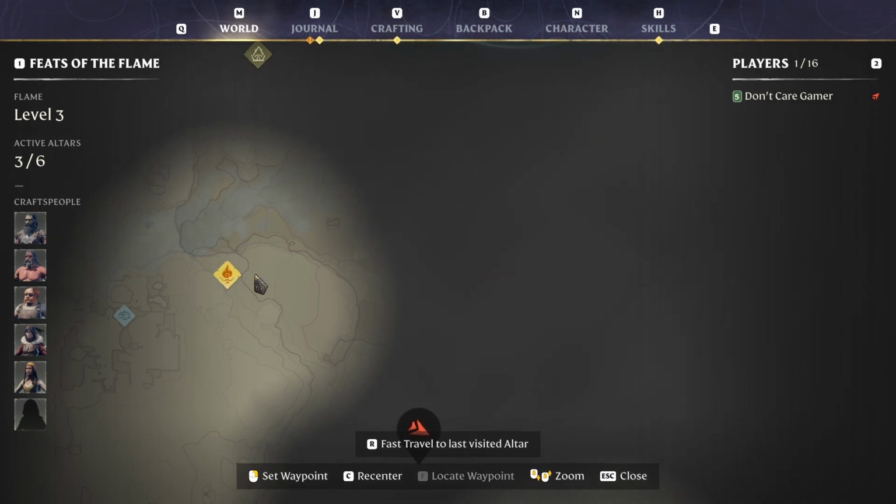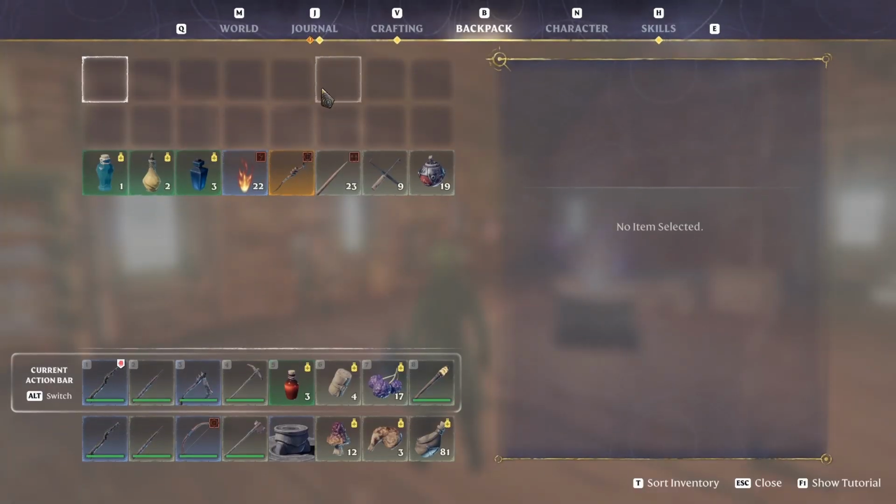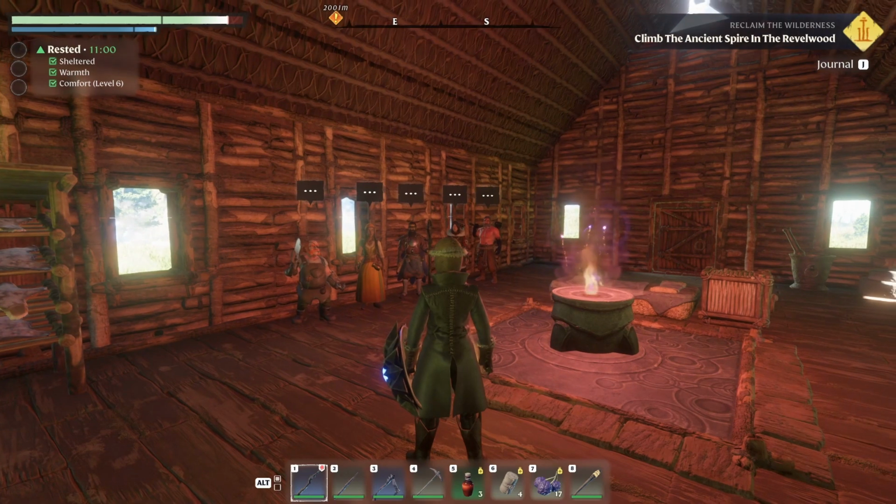So let's get started. First, as always, check our bags. We have a backup altar in place. And here we go.